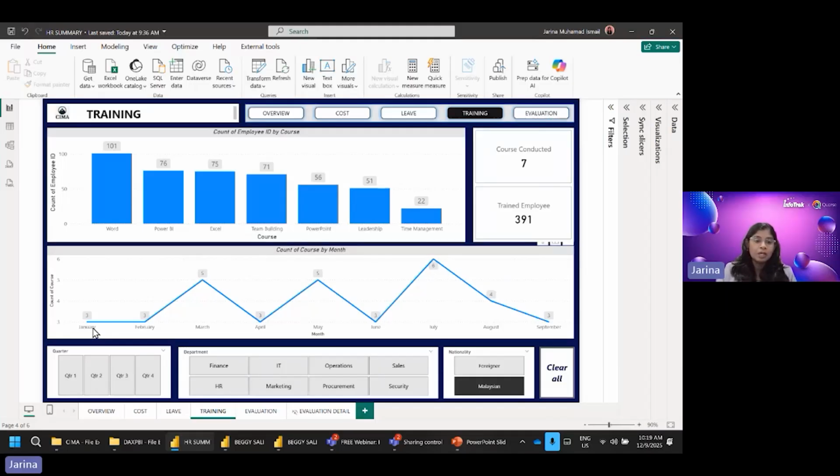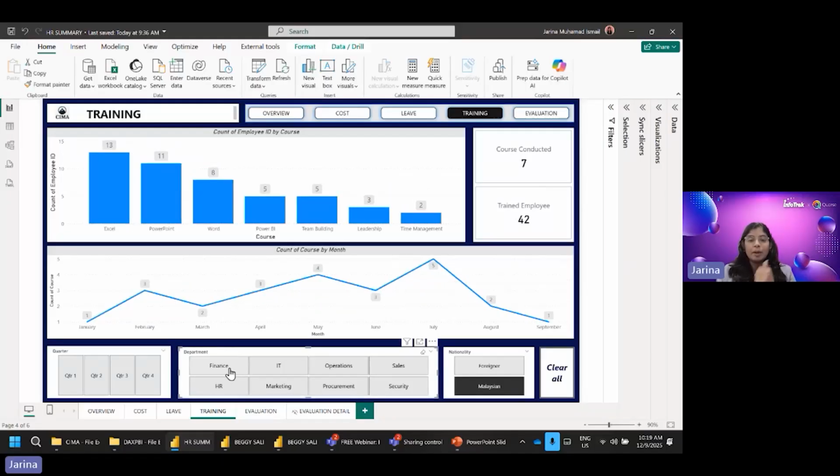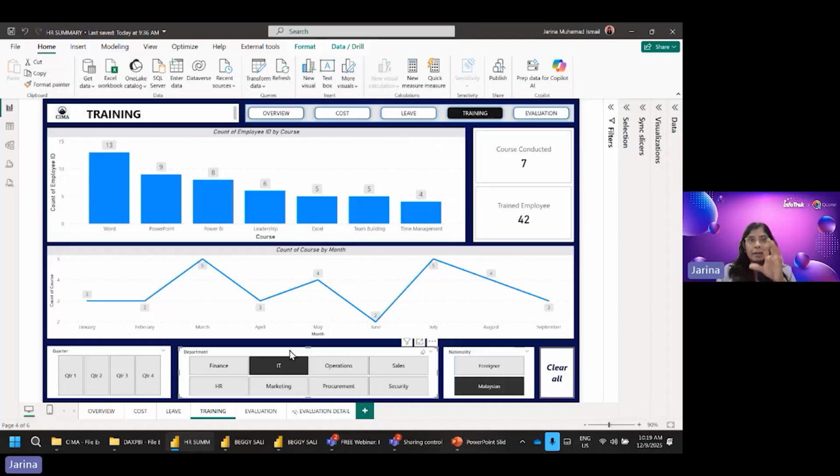And also we are looking at the monthly training: are we doing it consistently? Every month I do 2 trainings, or maybe some months fewer or some months higher. So I also want to show the trend of more courses or fewer courses compared to the previous month by using the line chart. And same goes to, we do have the comparison by department. So by department, how many staff I already trained, or how many trainings for that particular team we already conducted. So we can always see this through the slicer selection.